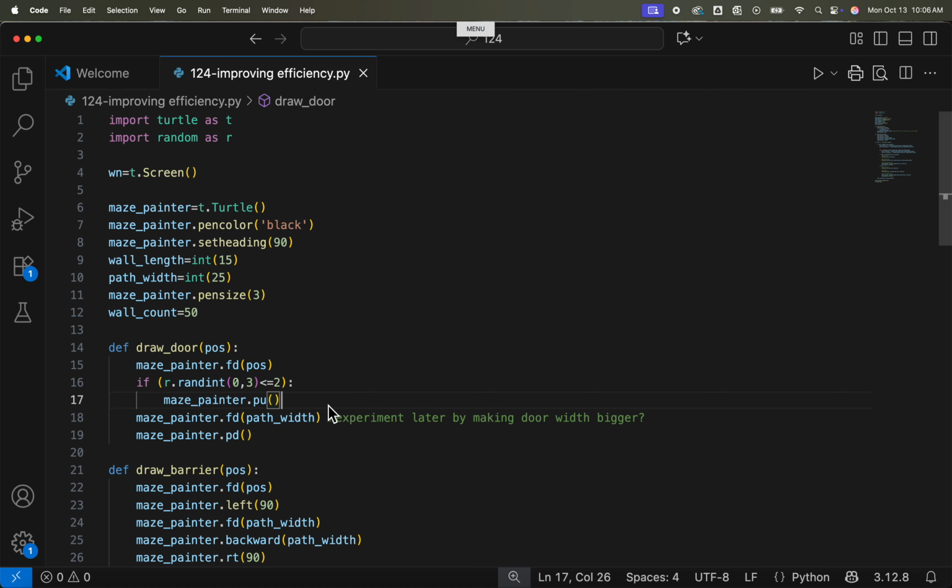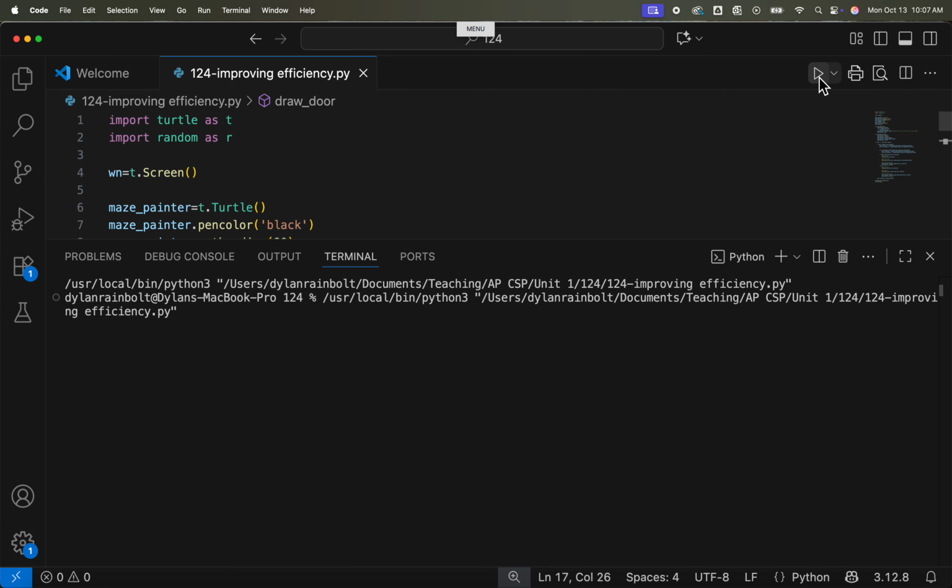We were talking about the extension. If you want to go above and beyond with this, you could have different difficulty levels, right? Easy, medium, hard. Can't you mess around with those values that are used at random there? Yes. So that you could end up making it maybe more likely that there's going to be no door on there. Let's run our code. Let's make sure that it works.